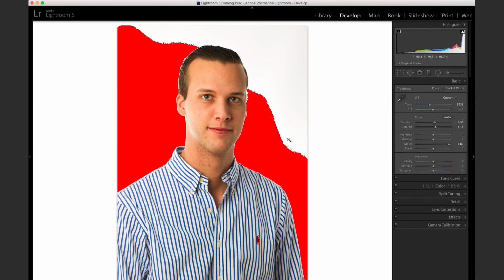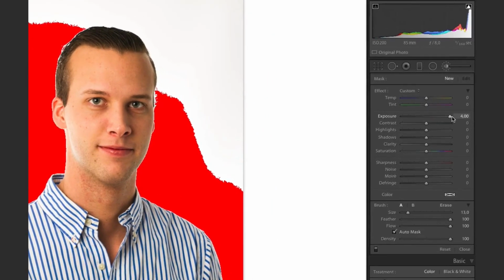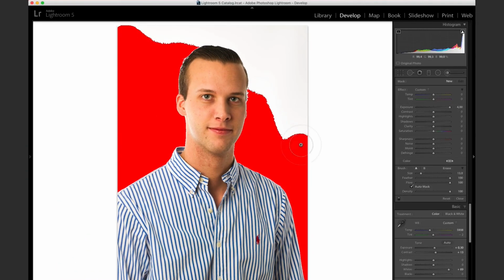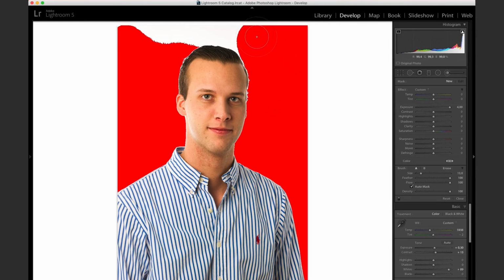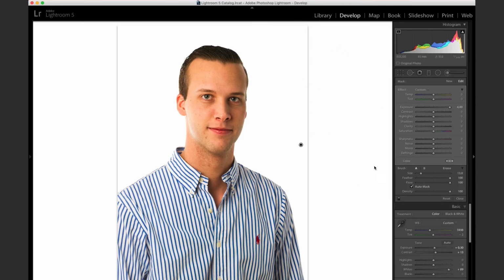So, to make the rest of the area overexposed, I'm just going to use the adjustment brush. I'm going to set the exposure to maximum and make sure that auto mask is selected. And then with a good sized brush, I just paint on top of this. But when I get close to the edges of the person, I try to stay right outside, and the auto mask will find the edges for me. Now, everything's done, and the whole background is overexposed and totally white, and will look awesome on my client's webpage without any gray areas.